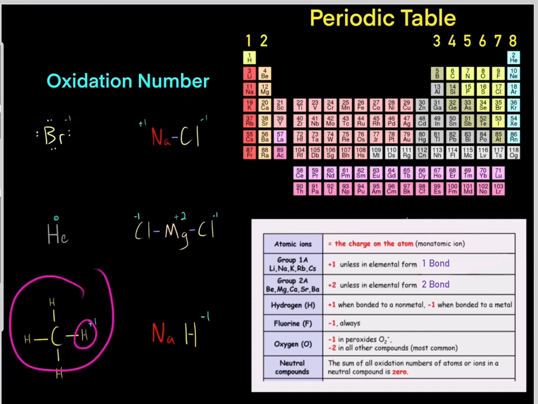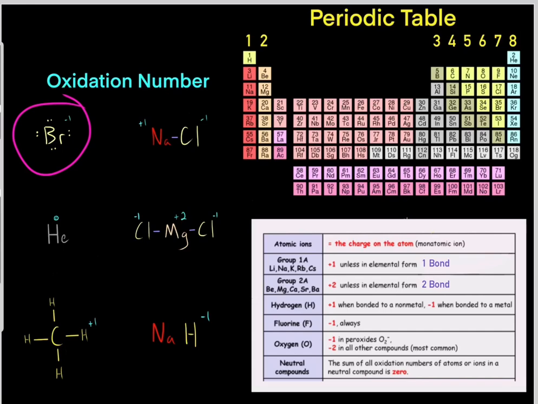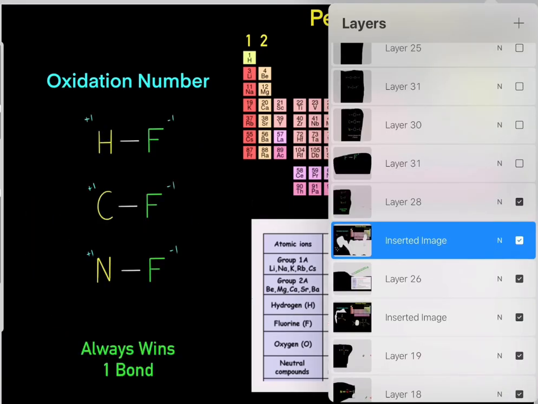So really the way you should think about it is with organic molecules, hydrogen usually has a positive 1 oxidation number, but in inorganic molecules with metals, hydrogen will have an oxidation number of negative 1. Also, something important to realize is ions, like this bromide ion, will have the oxidation number that equals its formal charge. So this bromide has a formal charge of negative 1, so it has an oxidation number of negative 1. And also neutral atoms usually have an oxidation number of 0. For example, helium gas is neutral, so it has an oxidation number of 0.